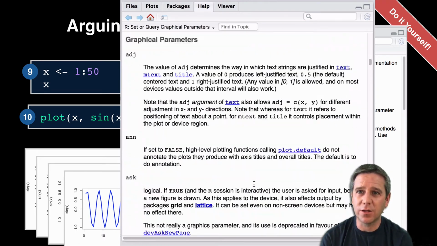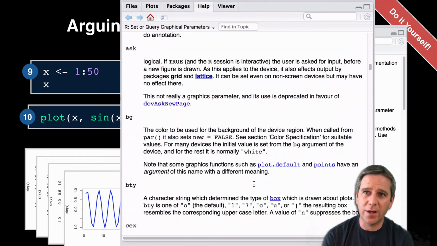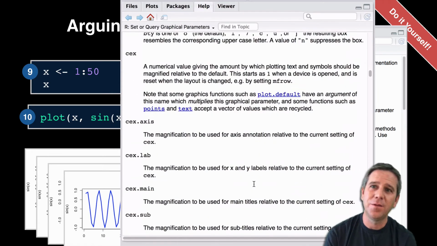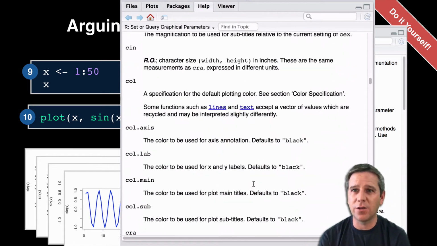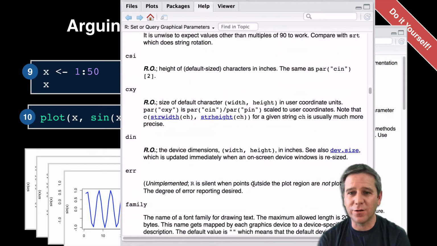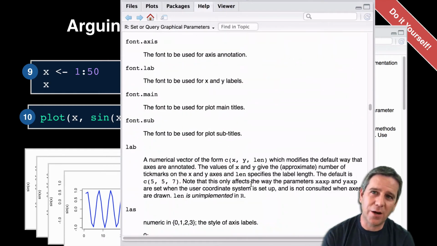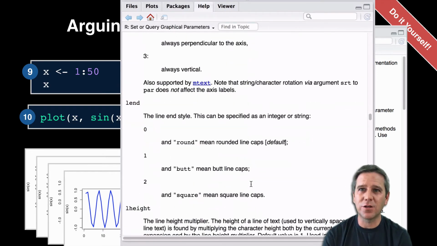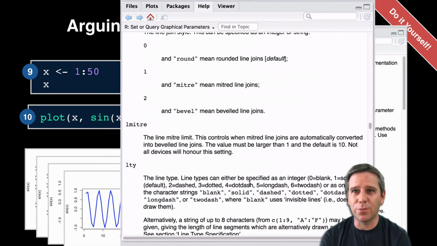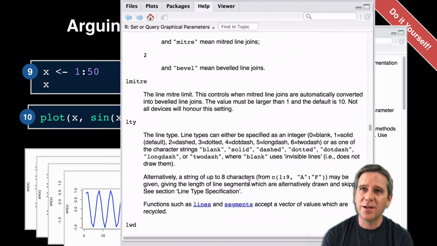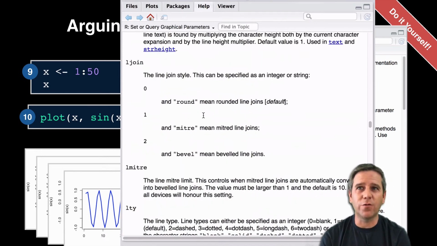If I start scrolling down this thing, it's huge. There are hundreds of things here, all in alphabetical order, like the background color, the cex, the character expansion, the type of color of the ticks, the size of them, the font family, the background font, and whether the axis label should be perpendicular, and things that I've never actually used before, like the join style of lines when lines meet.